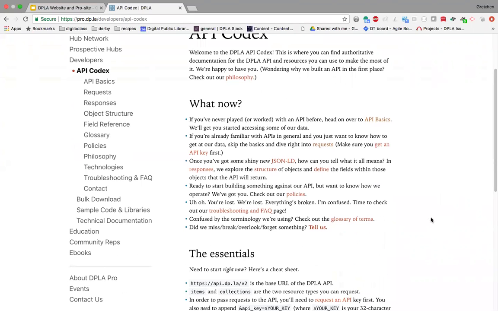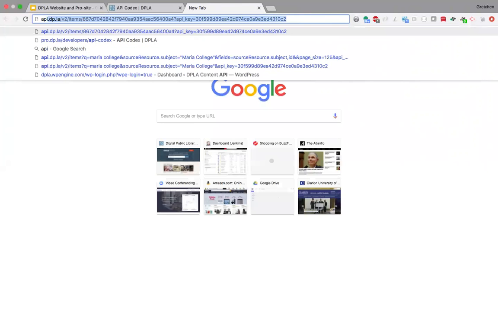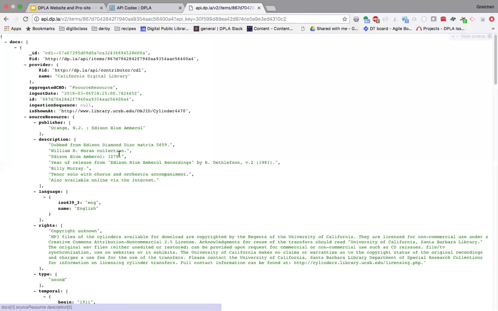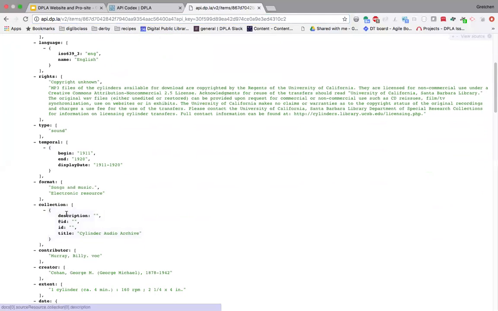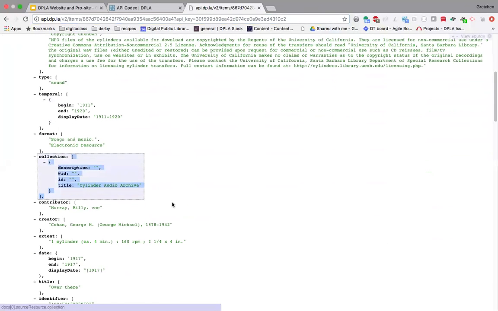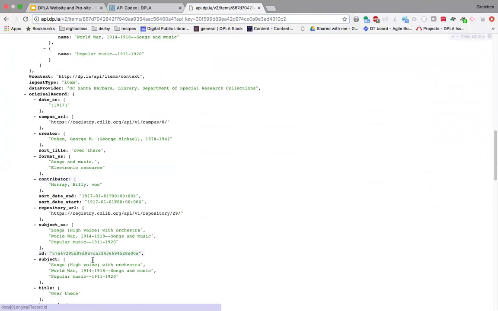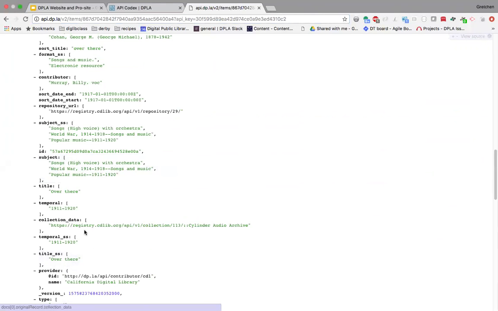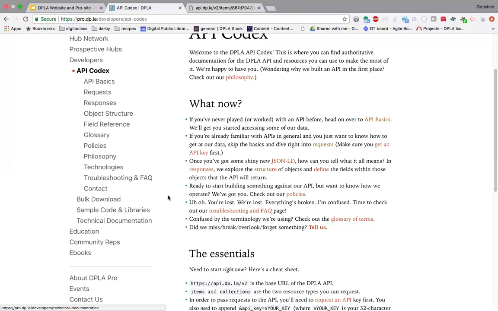It can be very useful to look at records directly through the API view, because you can see our DPLA record, and you can see all of it. You can see even fields that maybe have been suppressed from the portal view. And in addition to that, you can see your original record. So you can see how your original data mapped to the DPLA data, and that can really help with troubleshooting if you want to figure out why you're seeing something you're seeing.